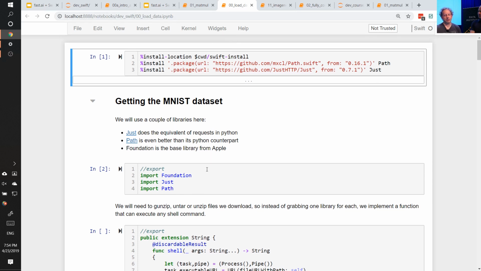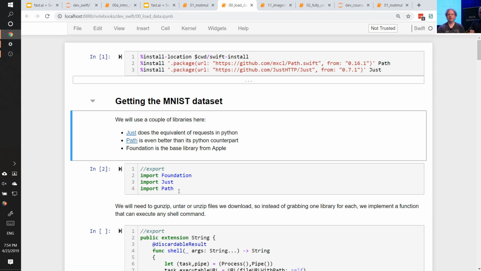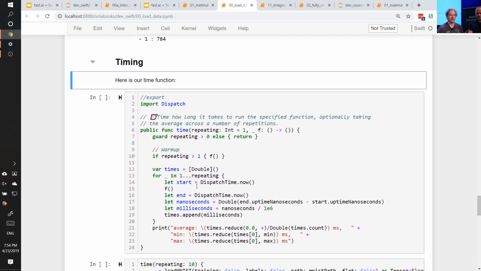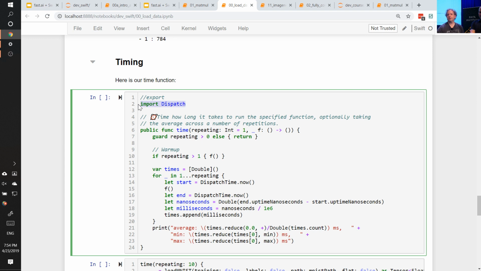So when we started out with a blank slate, we had to start with things like, how do I time a cell? The nice thing about working with Swift is we can build everything from scratch. Here's the timing section. The details don't matter, but basically we can grab some stuff from the Swift standard library, for example a function that tells the time, and we can run some function and see how long it takes.